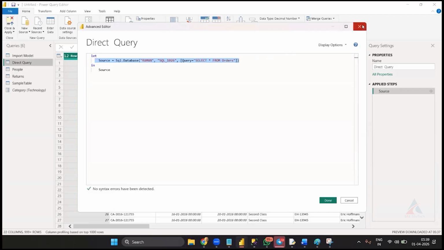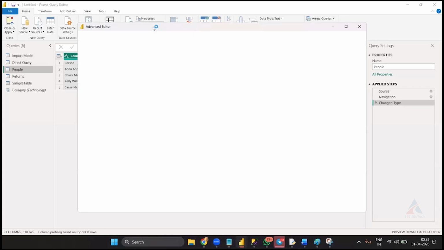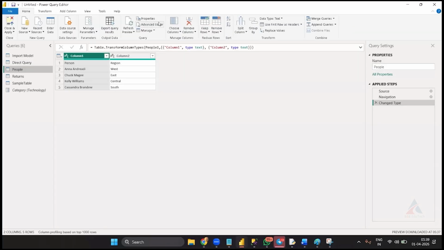Let's see how we can show the data in Excel. Is this data coming from Excel? If I go to the advanced editor, look at this. It says that this data source is an Excel file, and that Excel file is available in this location. This data is coming from the people data, and we perform some data transformation here. So basically, in the advanced editor section, we can identify what types of basic transformation we have applied on the data sources.